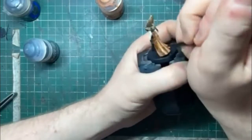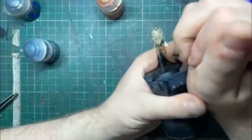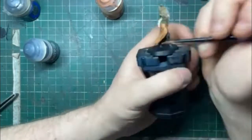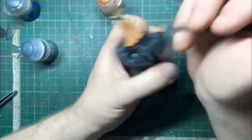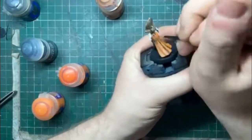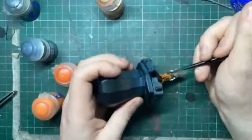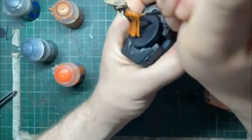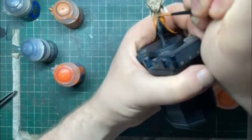With the orange, I base coat everything with Jokaero Orange on the robes. Everything gets a wash of Agrax Earthshade. I don't necessarily like doing capes with washes. I prefer to use thinned down paints to add depth, but I did want to get this done, and I wanted to get it in front of my army, so I opted to take a bit of a cheating man's route on it. Then it's Fire Dragon Bright, I believe, layered over, and then the last one, Troll Slayer Orange. That might be the other way around.